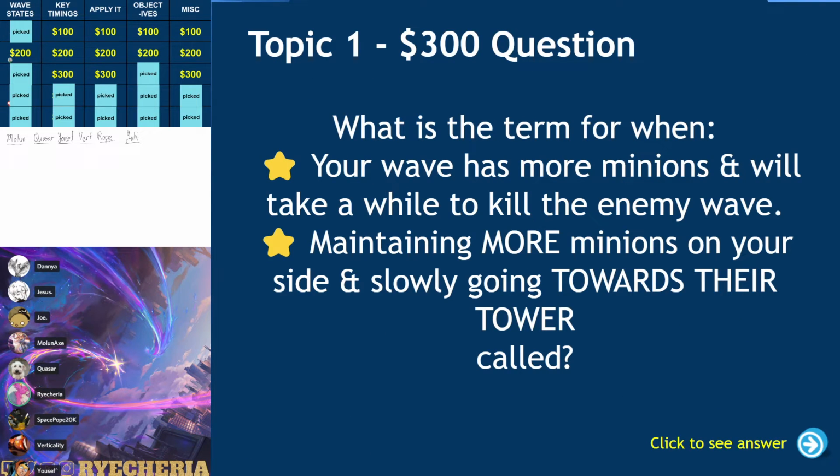Wave states 300. What is the term for when your wave has more minions and will take a while to kill the enemy wave, maintaining more minions on your side and slowly going towards their tower called?